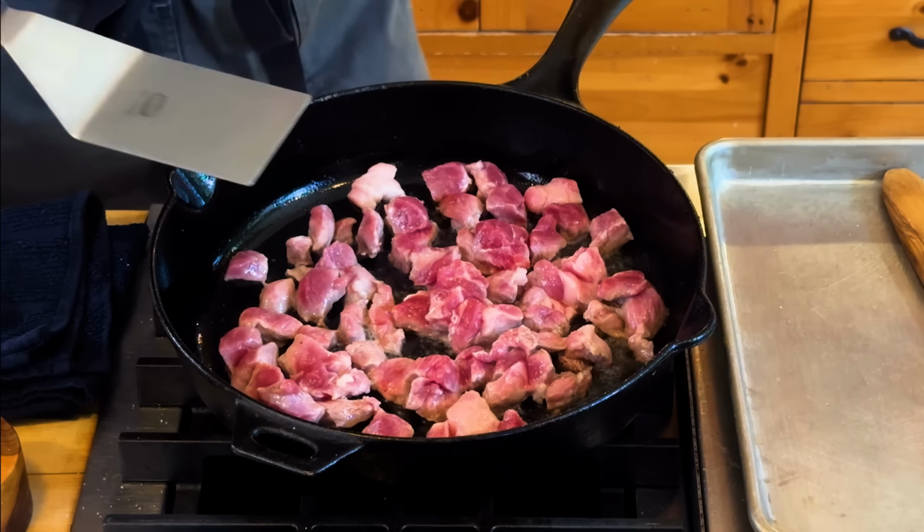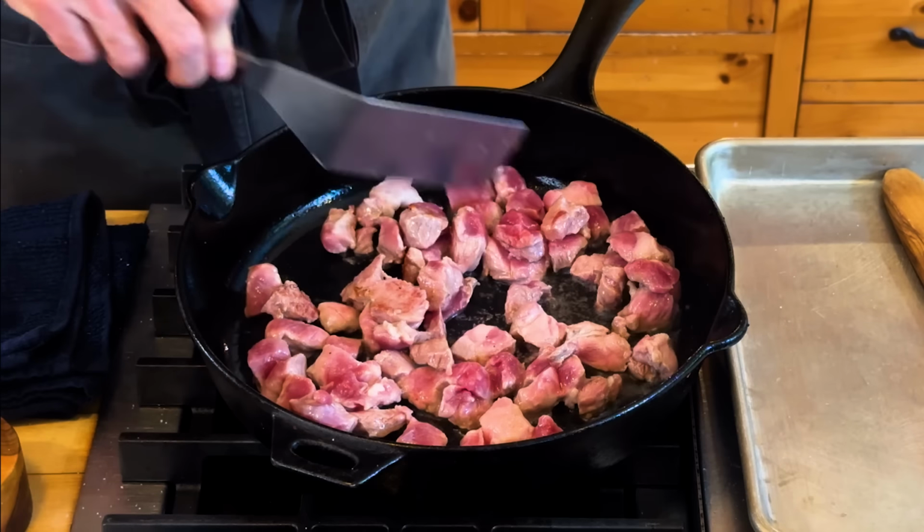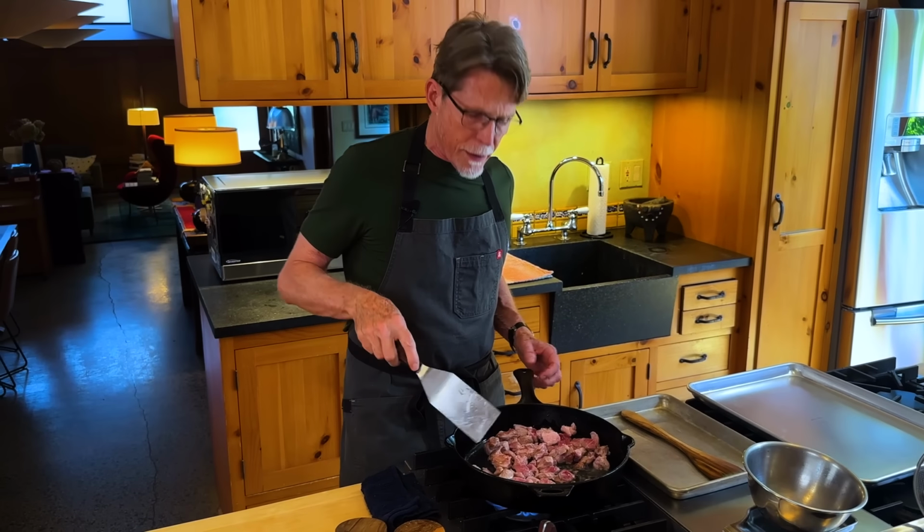Let's go in and see where our pork is now. Yeah, it's beginning to brown, but it's not quite there. I'll meet you back here when the pork is all brown.